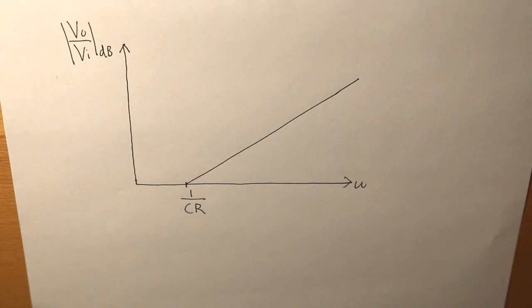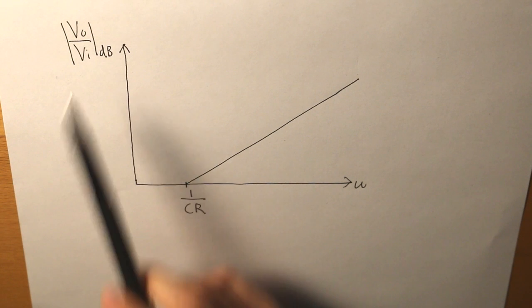Now lastly, what I want to show you guys is the frequency response of a differentiator. So unlike the integrator where our transfer function or our gain decreases at which our time constant is modified, for the differentiator time constant at the point at which it is initiated, everything larger than that—so let's say the frequency has been set at 1 over CR at this point—everything that is larger than this will produce a greater gain for our transfer function.